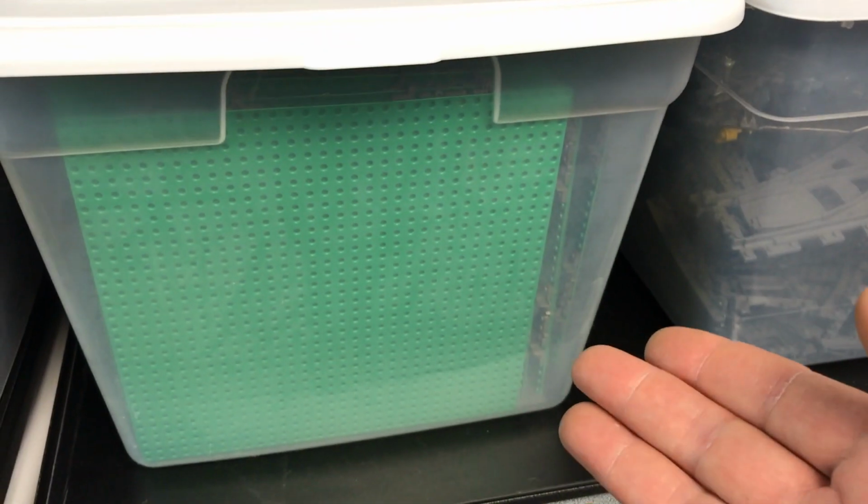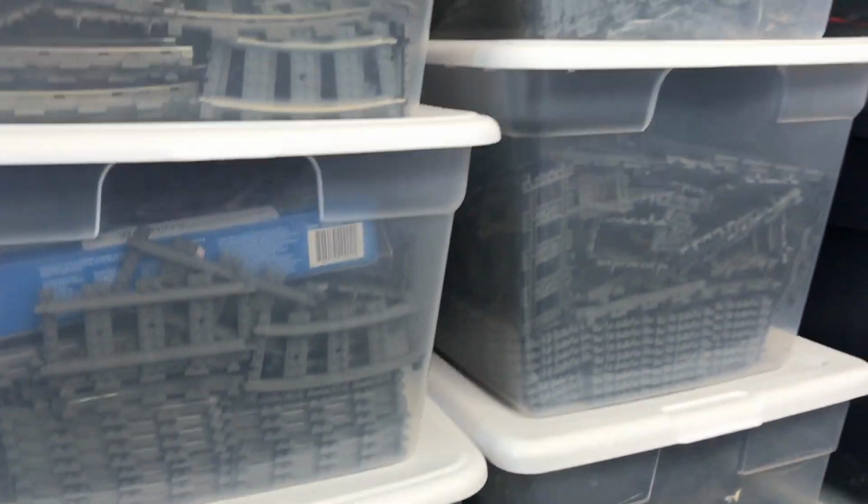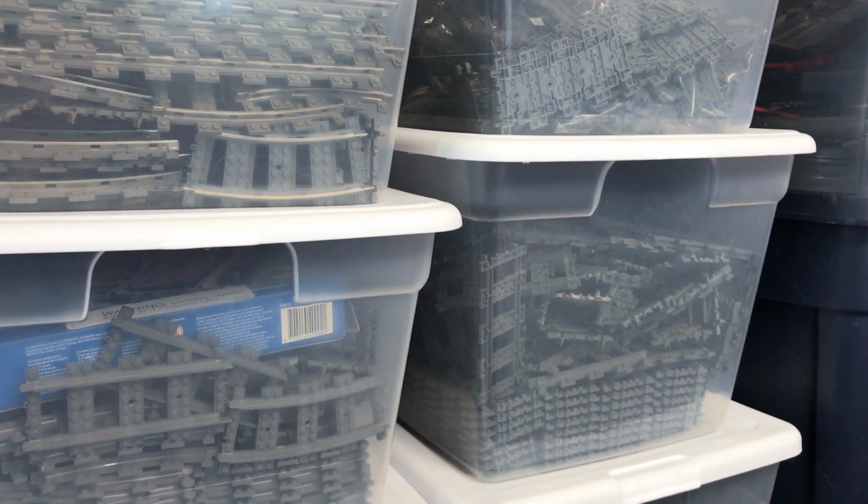Oh, I got a bunch of that too. I got power functions, more power functions. That's 9-volt on base plates in there. That's power functions. That's 9-volt. There's some 9-volt there. And then this is, I think, the box of curve 9-volt in there. And I got more track with the sets. So we're getting ready to do something with all this.